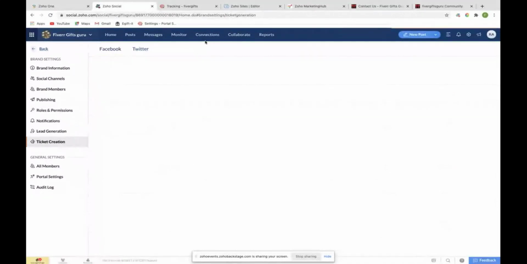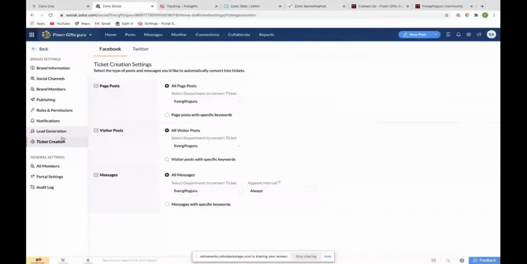And as I showed earlier, if you have integrated your Desk with Zoho Social, and there is any query, maybe a technical query or an issue regarding transportation or an existing order, you can simply track it, or you can even create a ticket for that just from the Zoho Social page itself. So it is not necessary for you to ask the customer to drop a ticket. Rather, you yourself can create it, just acknowledging the customer: this will be taken care of and we will be getting in touch as soon as possible. So this is how exactly you can integrate your marketing apps with Zoho Sites.